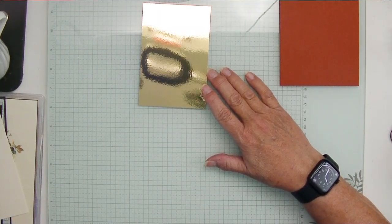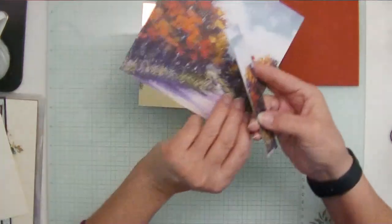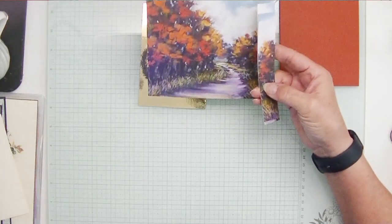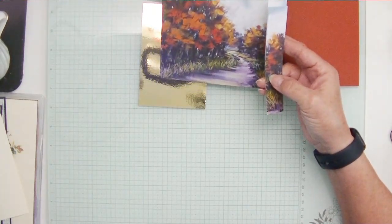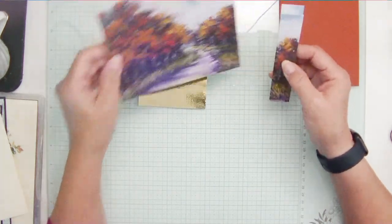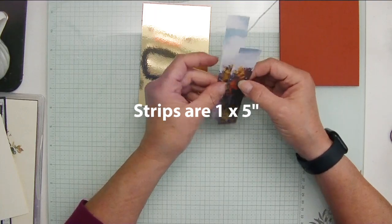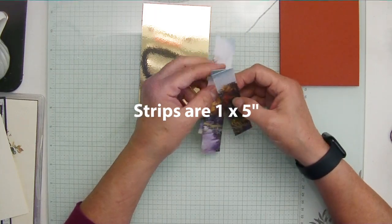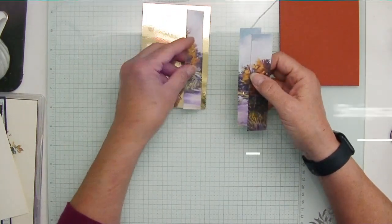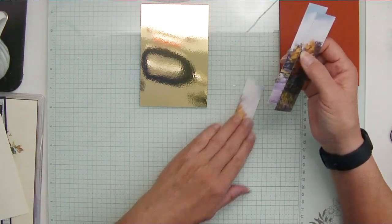I also took one of those pieces of paper, the Designer Series paper, and again, this is the Splendid Autumn paper. So beautiful. And I cut it down. I have 3 strips that are 1 inch by 5 1/4 inches. No, 5 inches. Okay, these are 1 inch by 5 inches.